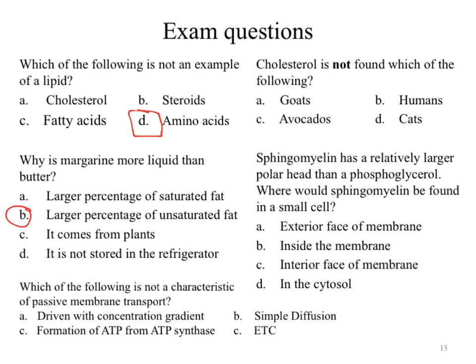Which of the following is not a characteristic of passive membrane transport? I do kind of apologize for this odd location of it. Which is C? Oh, son of a. Let's make that a D. Okay. Not a characteristic of passive membrane transport: your ETC was an active transport mechanism. On the exam, I will write that out as electron transport chain. I started to get tired writing this. I wanted to go home.